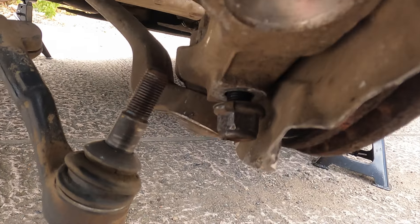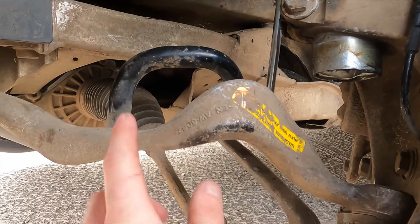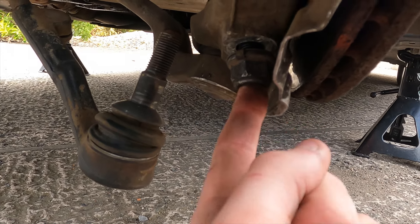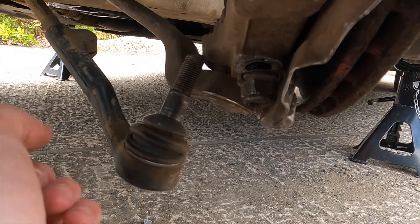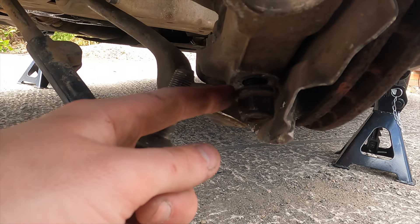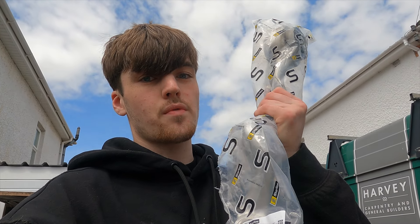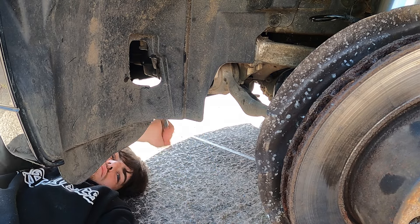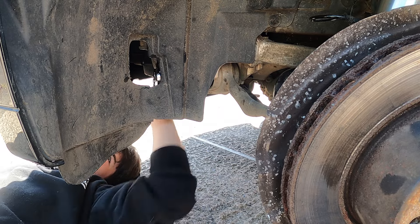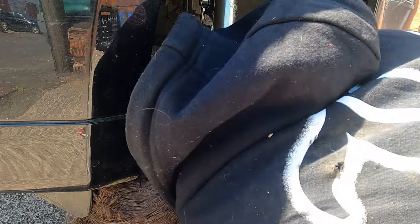The issue is this nut for the front control arm — the bolt on it is rounded off so I cannot undo that nut. We've had to take off the control arm to spin things around and try to angle grind or cut the bolt in half, because we've got a brand new one to replace it with. I took out the bolt holding the front control arm to the subframe, then used a T40 to jam up into the bolt and try to undo the nut slightly, to give me a little more room to play with.